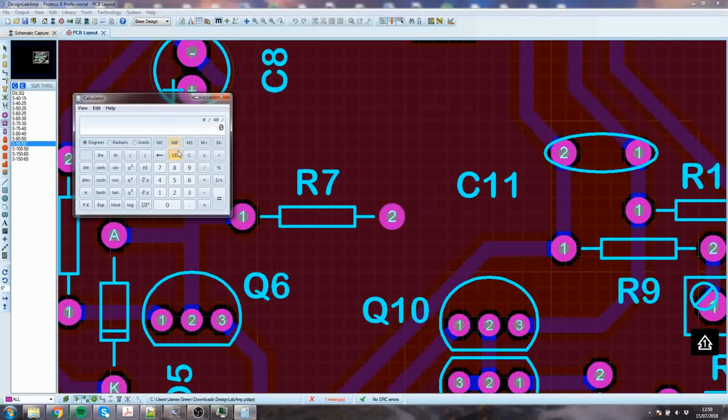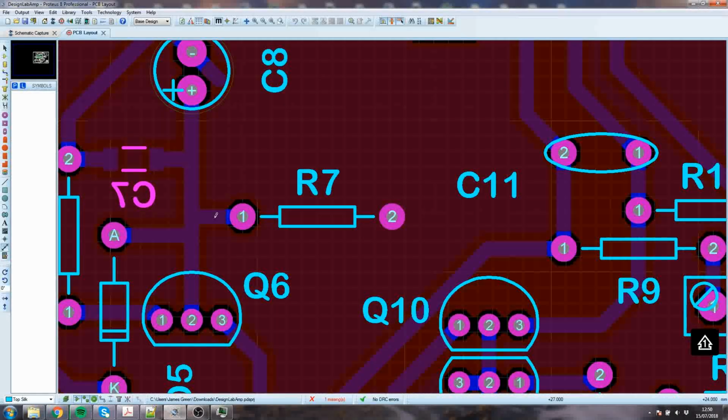No, not 0 divided by 40. Go away. 40 over 1,000 times 1. So that's 0.4 times 25.4. Rubbish. What did I do wrong there? You know what, I'll just measure it. It'll be much easier.